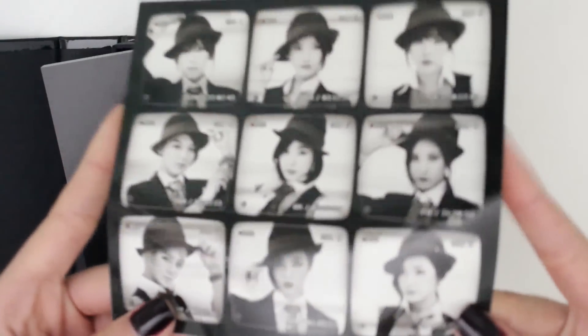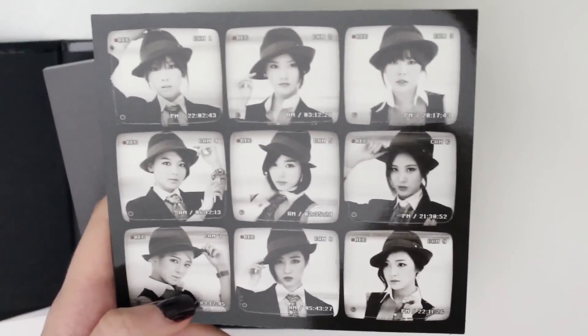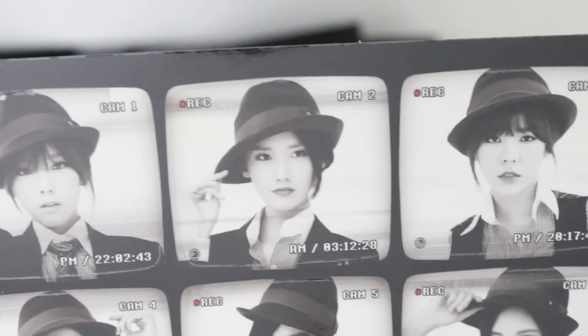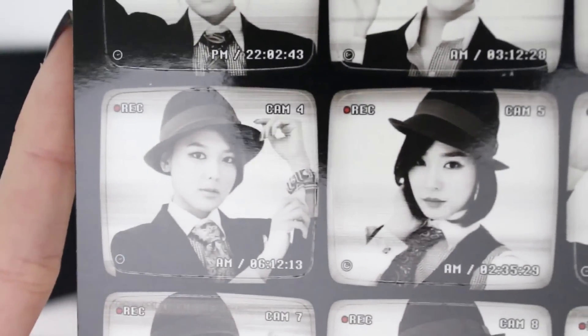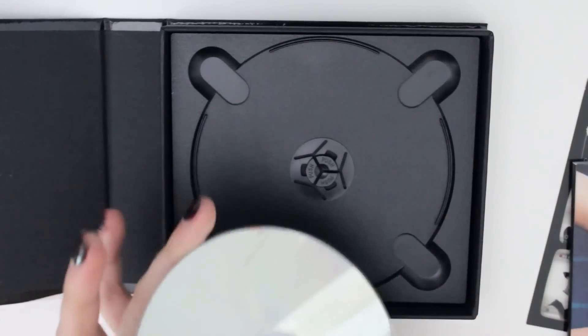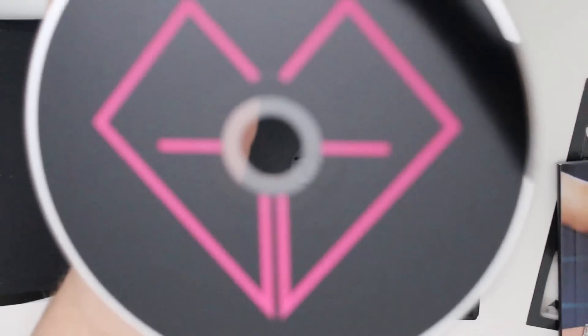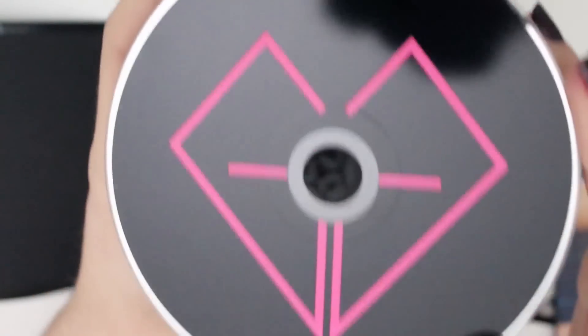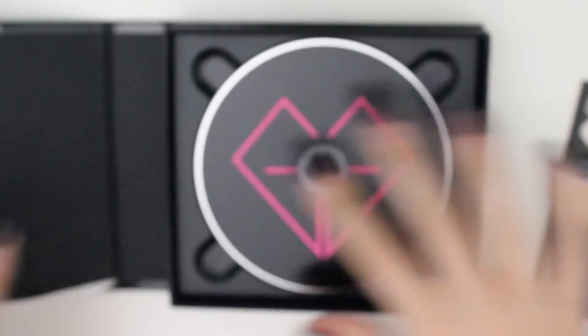Oh, you get like a little sticker sheet thing, which again I'm probably never going to use — because why would you make use of these things? They're more like collectibles. So let's zoom in on their faces: Taeyeon, Yuna, Sunny, Sooyoung, Tiffany, Sooyoung — there's a glare, I can't quite fit it — Hyoyeon, Yuri, and Jessica. Here's the CD, which is really cool. And I'm so excited to listen to all the songs on here. Mr. Mr. is like on repeat on my phone, so good. And we have a nice GG logo there.